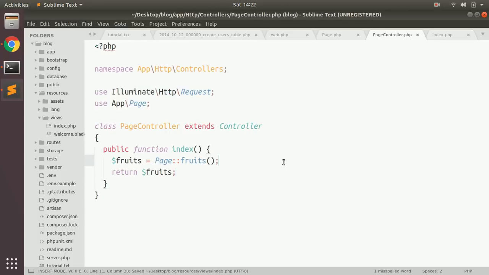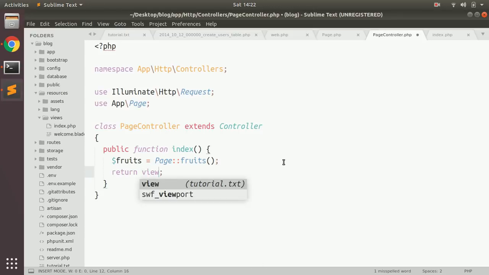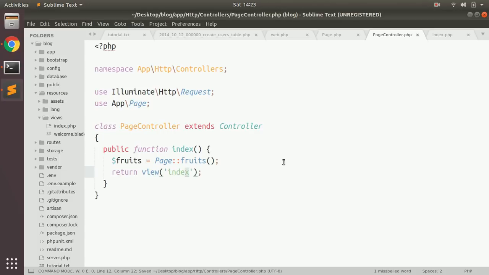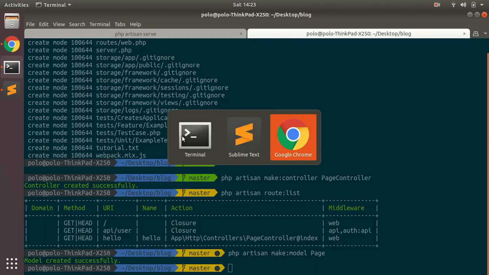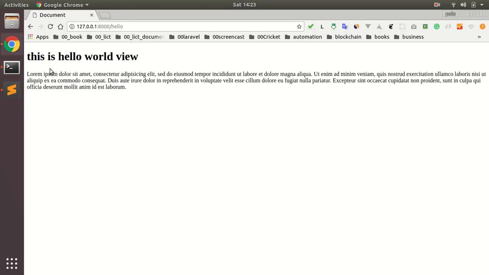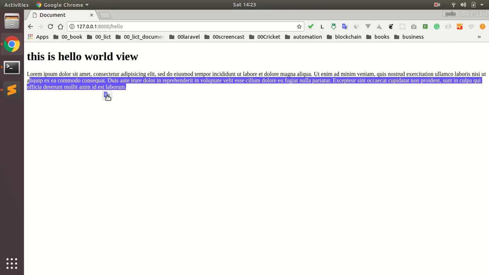If we go to the controller again, we want to return that view. So return view. What is the view name? The view name is index.php, but we shouldn't use any extension, only index. And if it's inside a folder, suppose some folder, you have to put folder dot index. It's up to you whether you use dot or slash. In our case, it's directly inside the views folder, so the file name will be only index. So this is the hello world view, and you understand the basic PHP things.